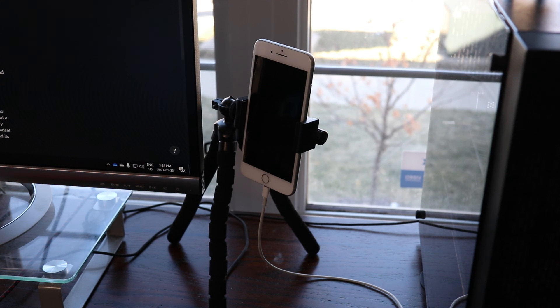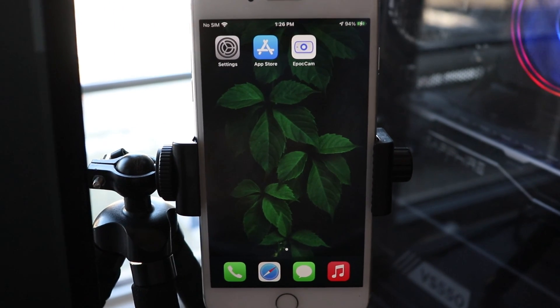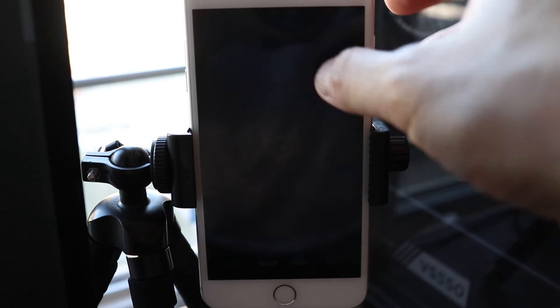Now the next thing I'm going to talk about is my DIY webcam. Since we're all working from home these days, having a webcam is actually a very hot commodity. If you want a good webcam they can definitely be really expensive, especially the Logitech ones, and the ones you find on Amazon seem really cheap and not that great. What I would strongly recommend is that if you need a temporary webcam for some meetings, just use your phone.